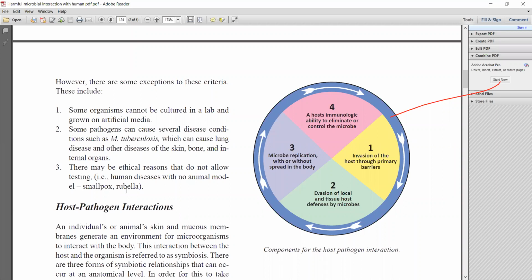some exceptions are. That is why when I told about COVID, I said that I probably don't know whether they followed the same postulate or not, because COVID is seen in human beings, so how are they going to find that out? They will not be able to do that on animals. So they must have found out some other way to determine the organism and the disease. Okay.